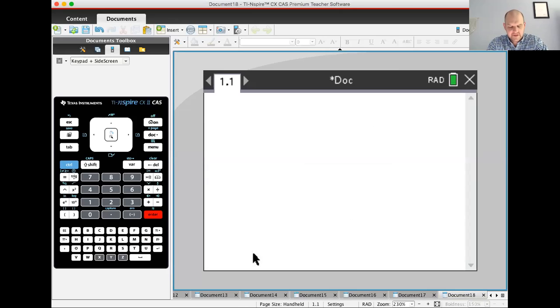But let's see. All calculator. F of x is 1 over x. So this could not be centered at 0 because it doesn't exist at 0. So there's no way to center it at 0. So I'm going to do Taylor f of x, comma x. I need 4 non-zero terms. So I'm thinking I only need to go up to the 3rd degree because the original value of the function is not 0. So I'm thinking that'll work.